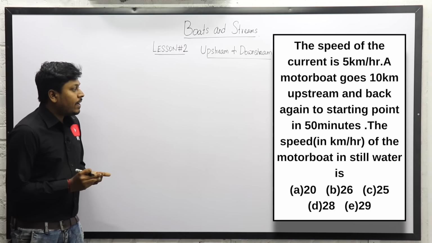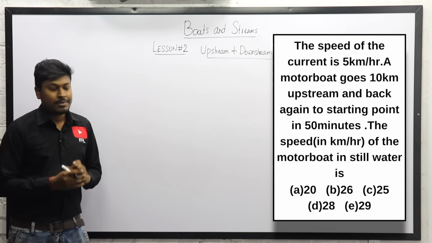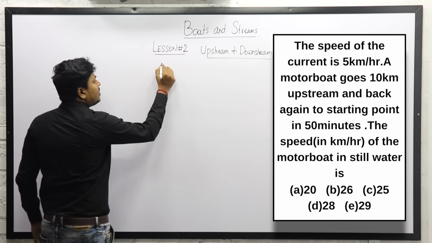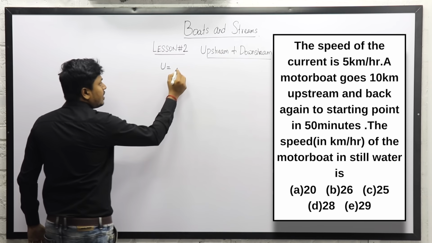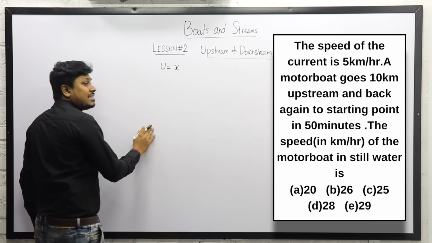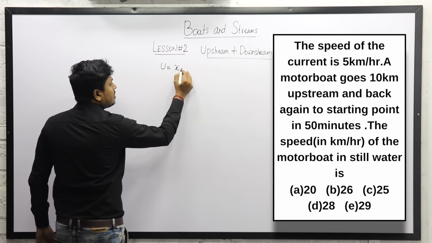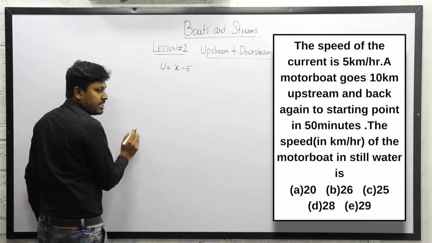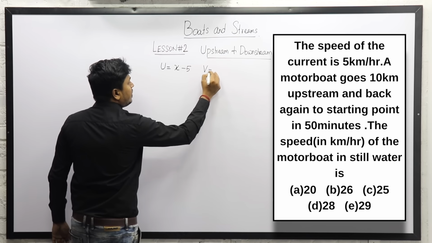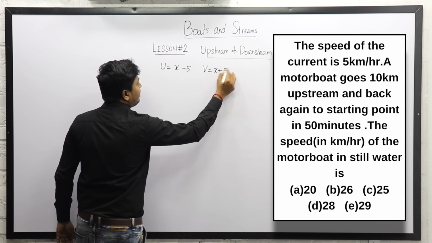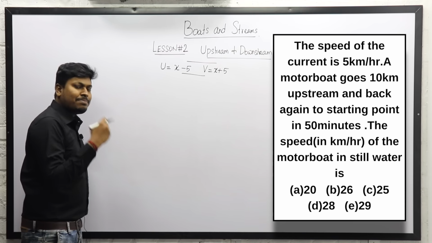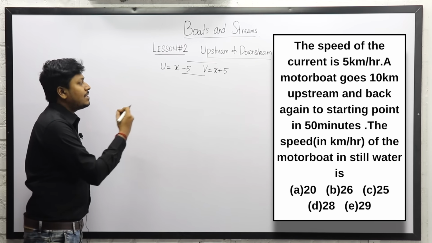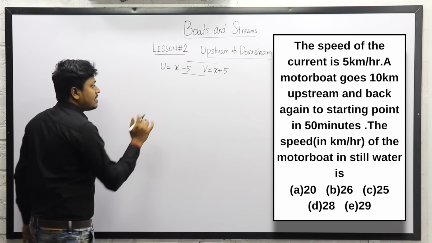So our target is to find the motorboat speed. Initially what we usually do is find the upstream. Here we don't know the motorboat speed, so let me keep it as x. Stream speed will be 5 km per hour. So x minus 5 will be upstream, and downstream will be x plus 5. Got it? So this will be the first data we can find from the given values. Second is by just applying the formula, and we can substitute all the given data here. Just listen here.